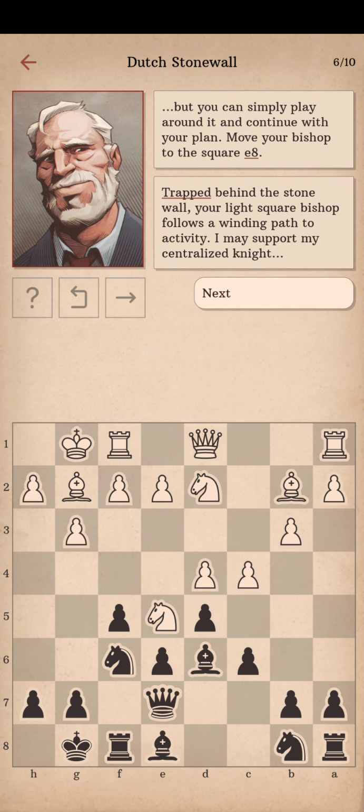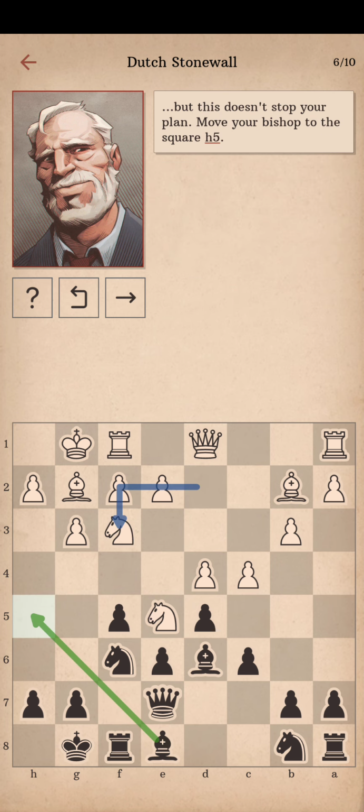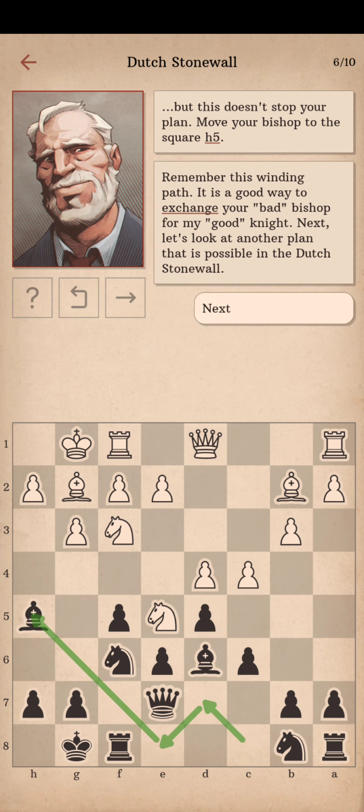Trapped behind the stone wall, your light square bishop follows a winding path to activity. I may support my centralized knight. But this doesn't stop your plan. Move your bishop to the square h5. Remember this winding path. It is a good way to exchange your bad bishop for my good knight. Next, let's look at another plan that is possible in the Dutch Stonewall.